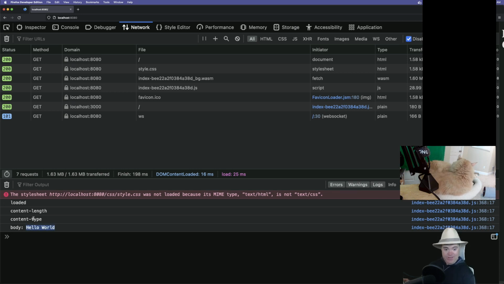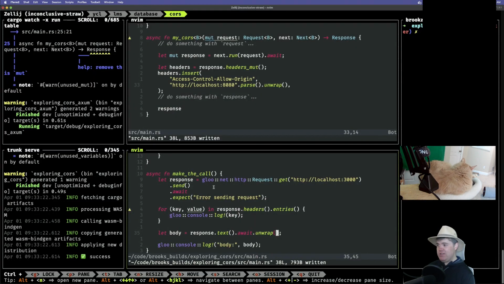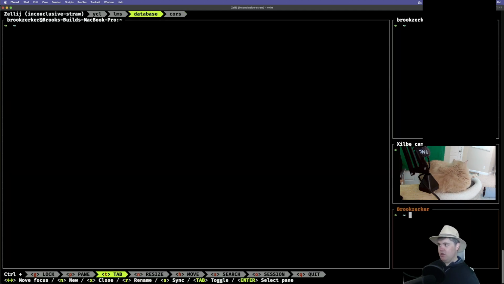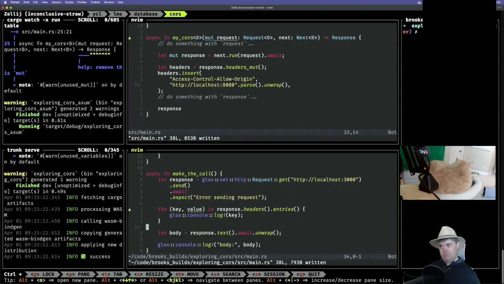All right, so we have the thing that we're sending, and we have just some basic headers that we're sending back. And we're allowing ourselves to get this. Now we have some other things we can do too with CORS. So we have access control allow origin.